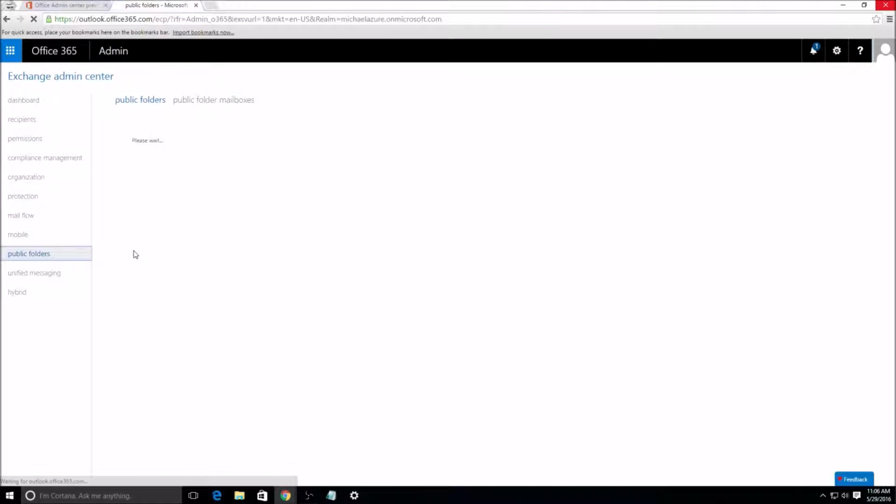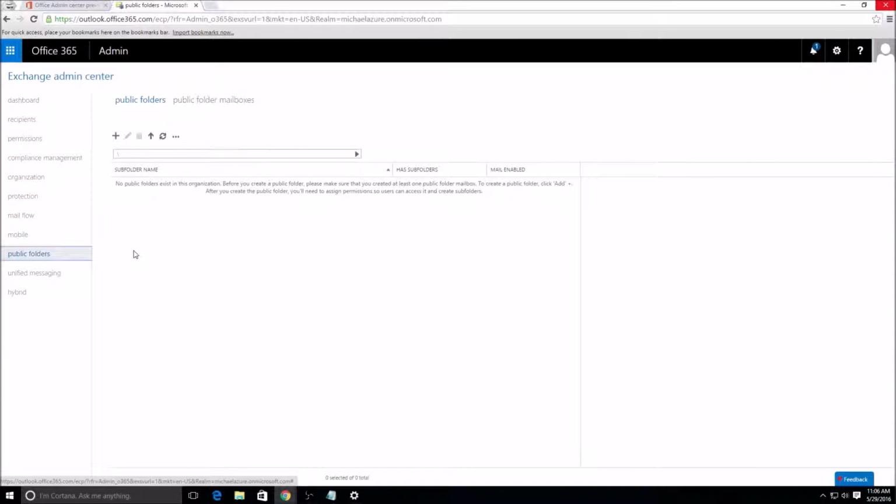Public folders are kind of going away. I truly believe they're still just listed in Exchange Online because people still use them on premise to an extent, and it gives them a place to migrate to. Really, you can create different public folders and set public folder hierarchy for mail and for calendar sharing and things like that. Honestly, if you don't have public folders on premise that you're trying to move, just create a shared mailbox and or use SharePoint. It's a lot better than public folders.